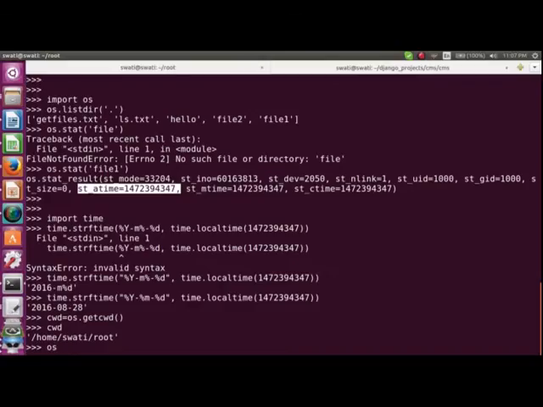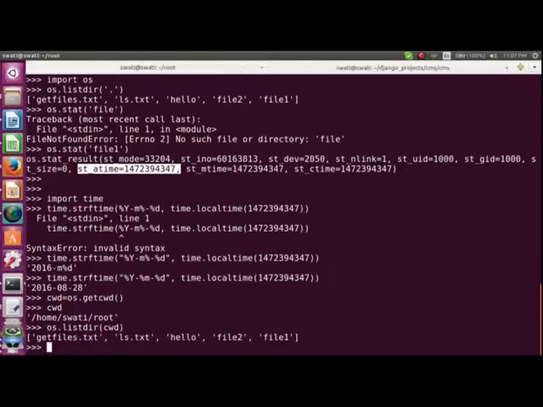Suppose listdir is to list the files inside the directory, and suppose I want to print the current working directory. The cwd is what? Okay, I'm inside my home root. Now I list the files inside this directory just to check if I'm inside the same. Yeah, it's the same directory.